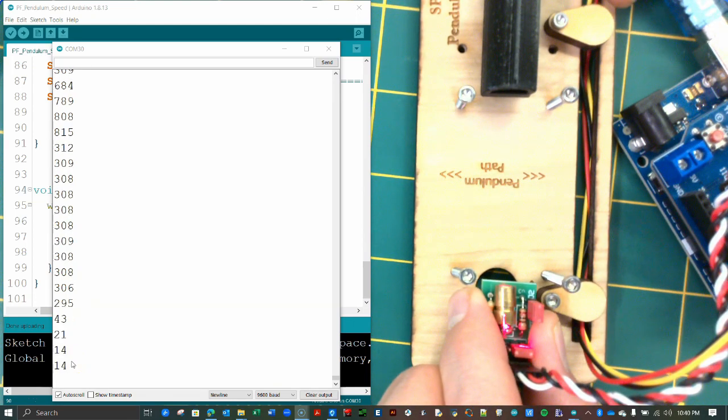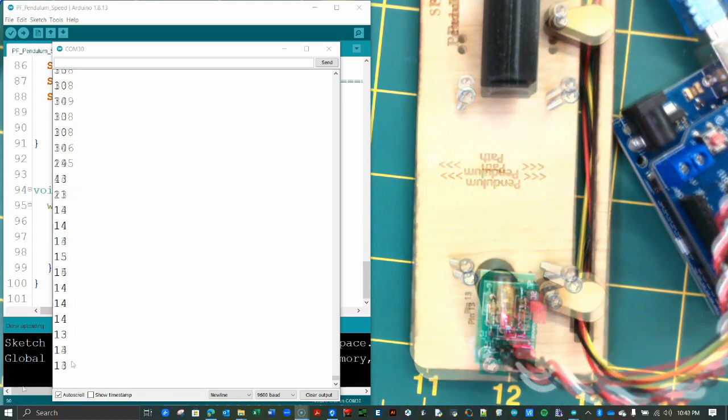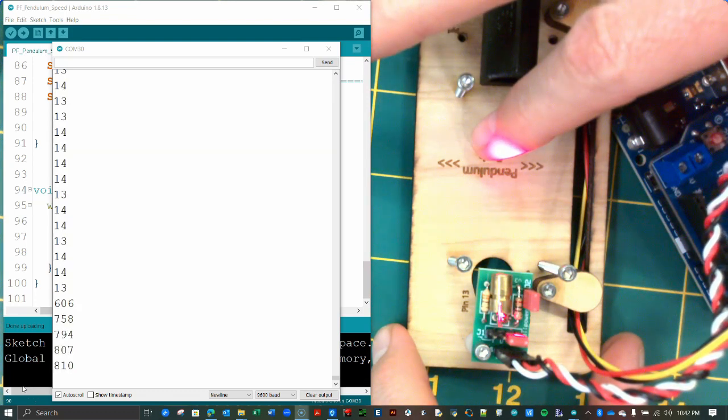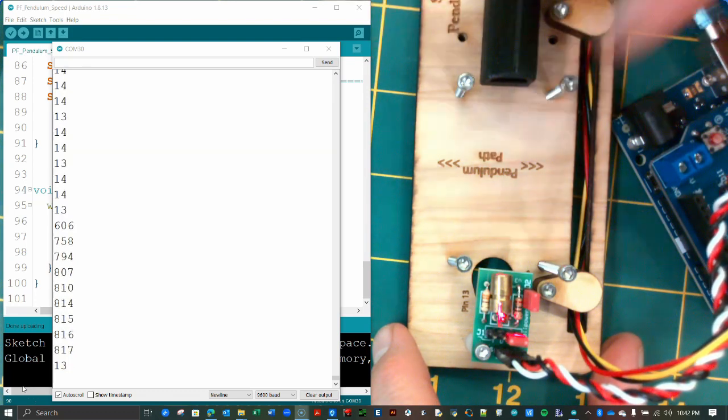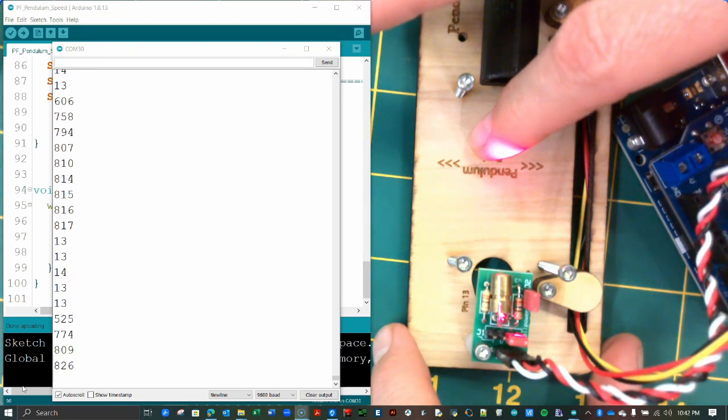Make a note of your own light sensor values when the beam is not blocked. When the beam is blocked, my value reads much higher than the unblocked value, as you can see. If the values differ by several hundred points, that's what you're looking for.